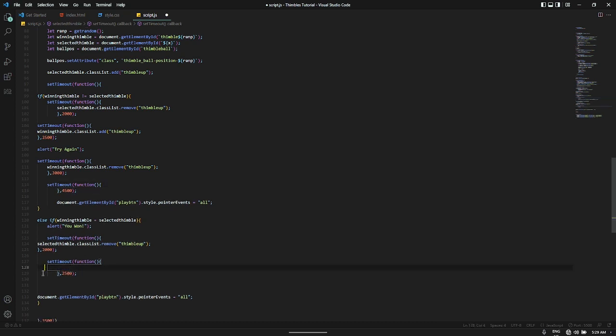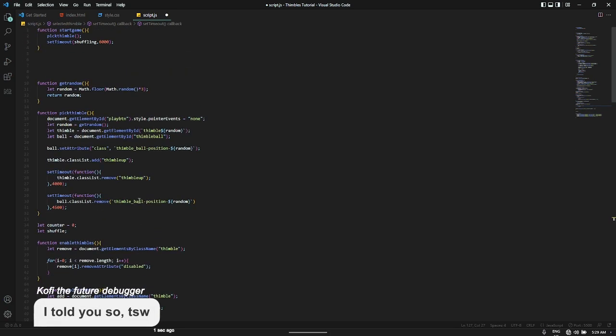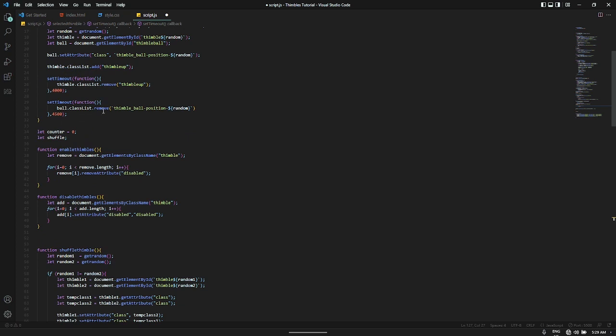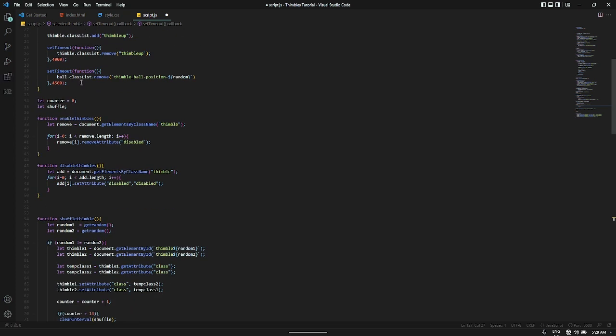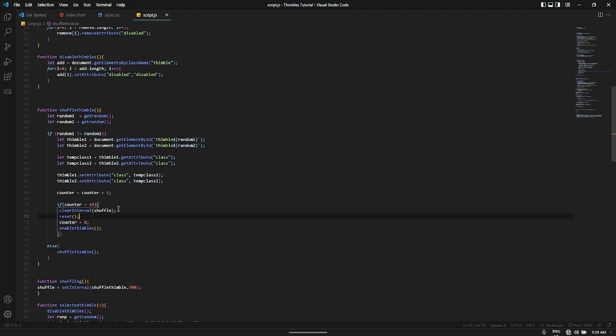The reset shouldn't be here actually. Should be here instead. When counter is 14, yes, you reset. So this will be the last.